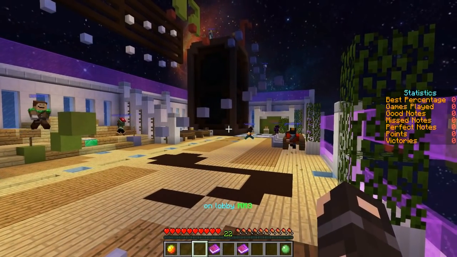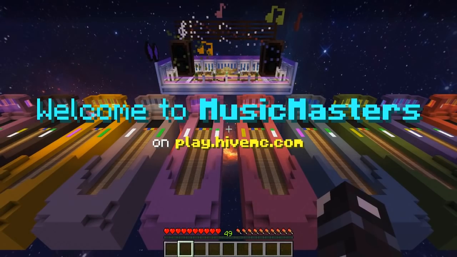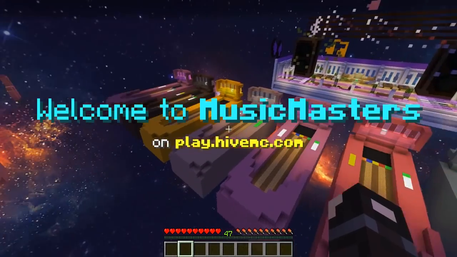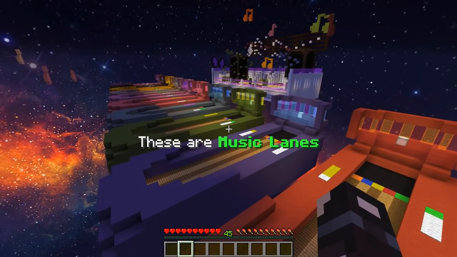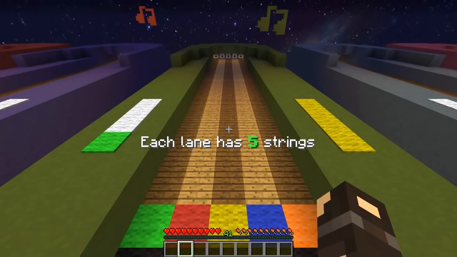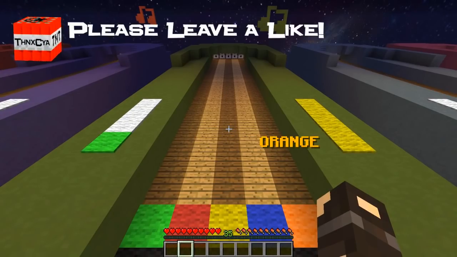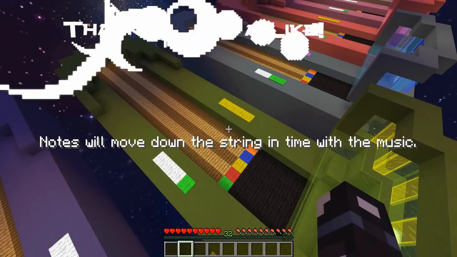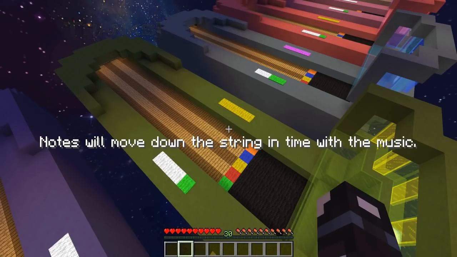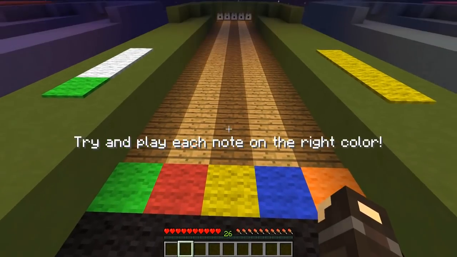Okay, so let's wait for this countdown to tick. Let's do this! Okay, here it goes! Welcome to Music Masters on PlayHive. These are the music lanes. Really cool. Each lane has 5 strings. Green, red, yellow, blue, and orange. That's pretty self-explanatory. Notes will move down the string in time with the music. That's pretty sweet. So try and play each note on the right color.